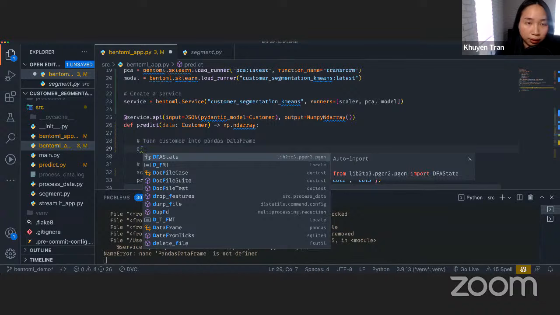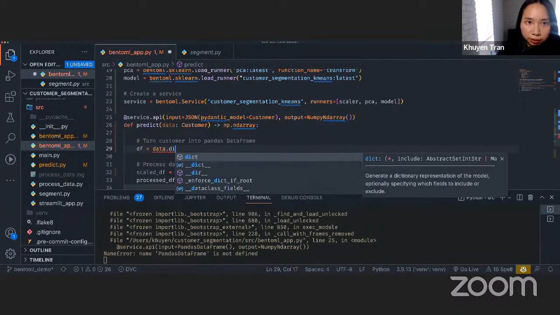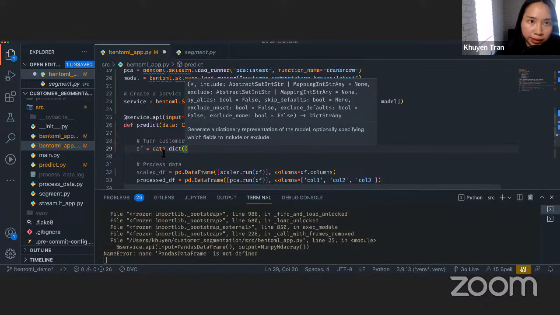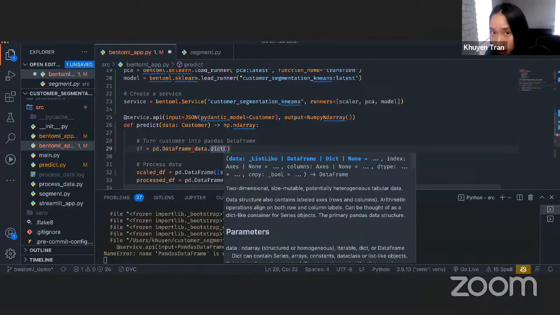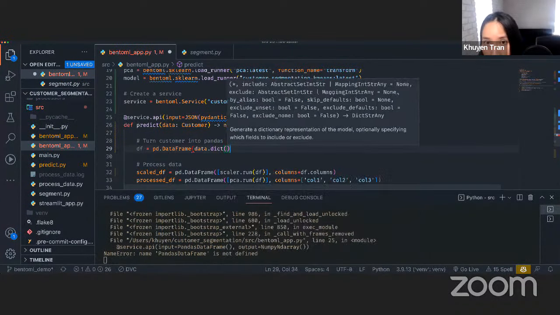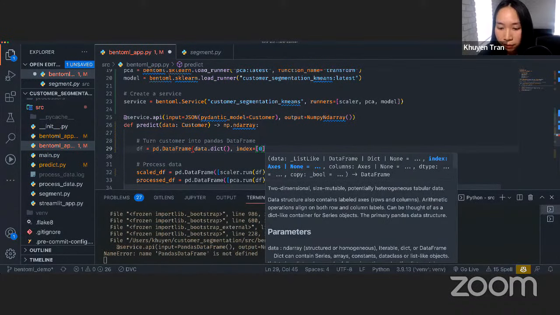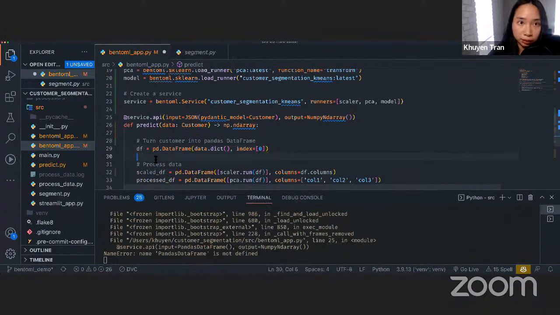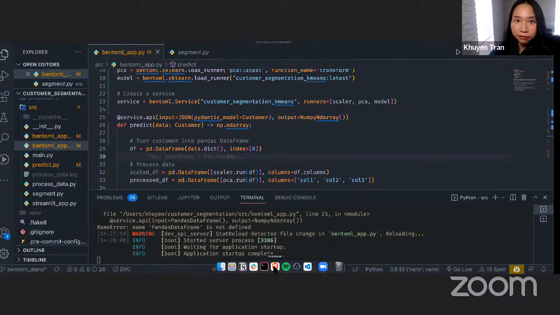So we first turn the data into a dictionary, and then we wrap it around a pandas data frame object. Set index column equal 0 because we only have one row. Okay. So let's rerun this again and see if we have a different input form.